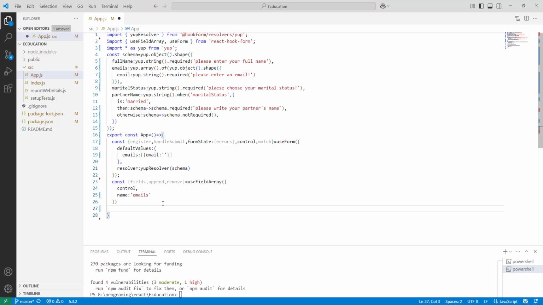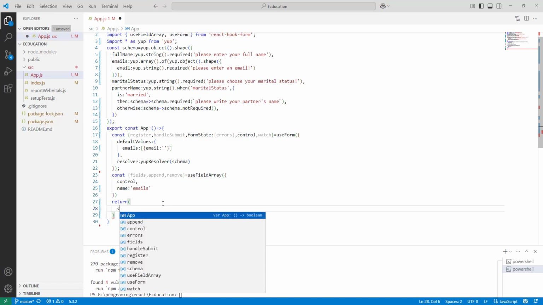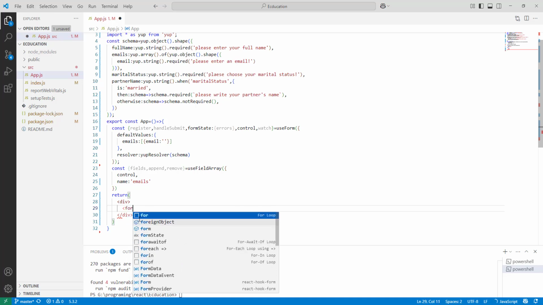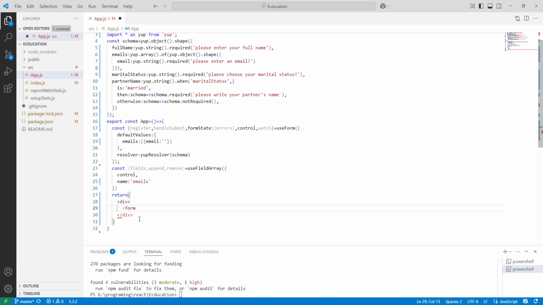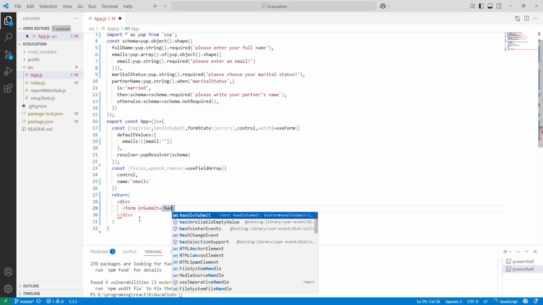Let me move on to return. Yes. Here you can write a div tag. Here you can write a form tag, form onSubmit, handleSubmit.